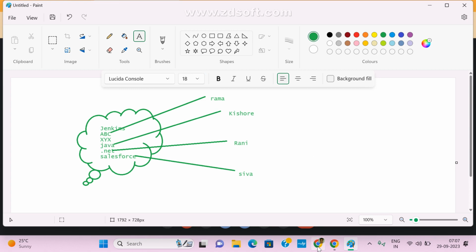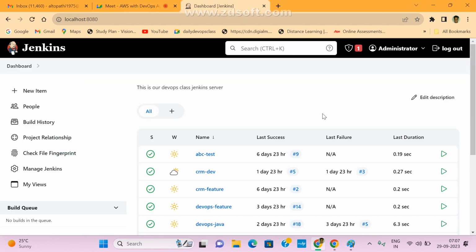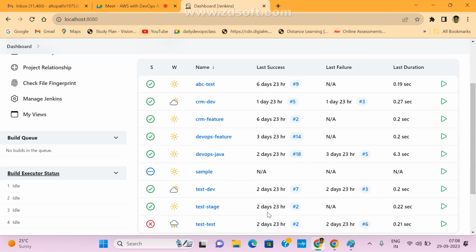This is our Jenkins server, and right now I am logged in as administrator, so I can see all the jobs I have created.